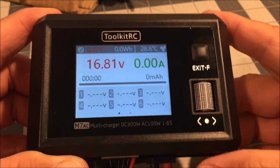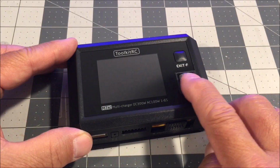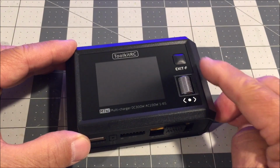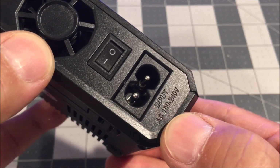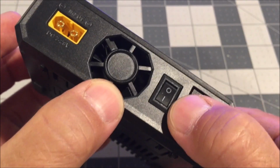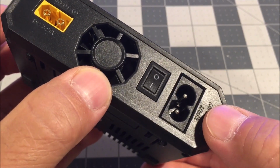On the top we have the 2.4 inch IPS wide angle color display screen. We have the metal push to enter scroll wheel and the exit button. In the rear we have the 100 to 240 volt AC input port, the small but satisfying on and off switch for the AC power.